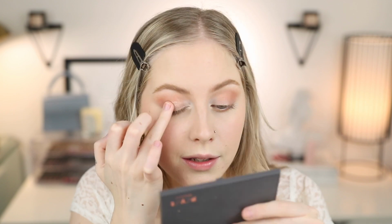This is a gorgeous champagne with just the prettiest micro glitter. I love it because it's not chunky glitter. It's just so natural looking. It just gives you a really glossy lid look. Super easy, already done. I just patted it on both of my lids.